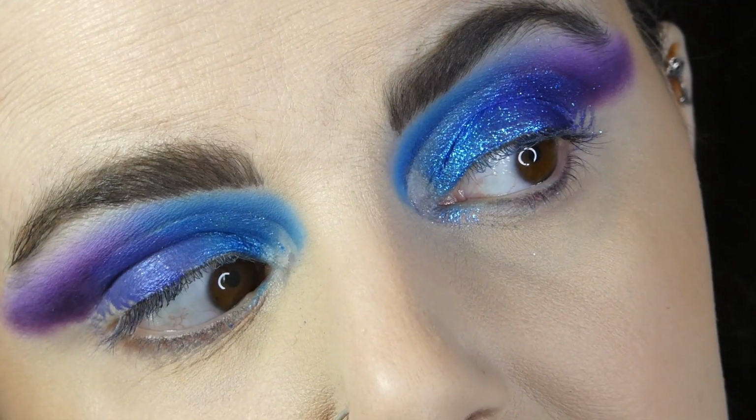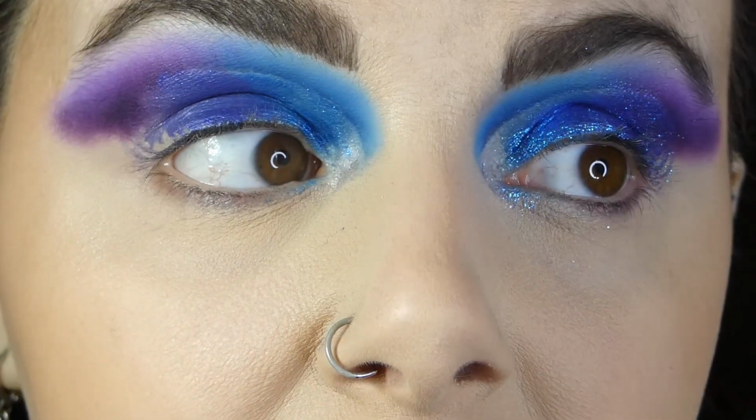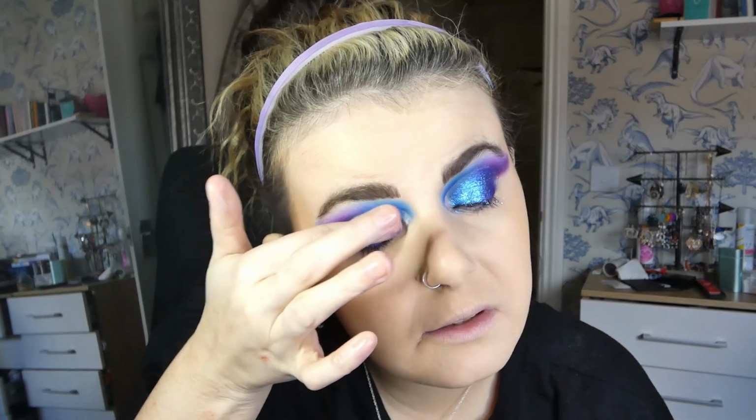Okay, so this eye looks significantly more shiny than when we left. That is because we've added a bit of the Mermaid's pigment from Peaches and Cream over it, because I just wasn't getting what I wanted from these shimmers. Let me just zoom in. Look at the difference between the two. So that's where we're at the moment. Face is done-ish, happy-ish with it, so I'm just going to take a teeny tiny bit of NYX Glitter Glue on my finger and tap it all over the lid.